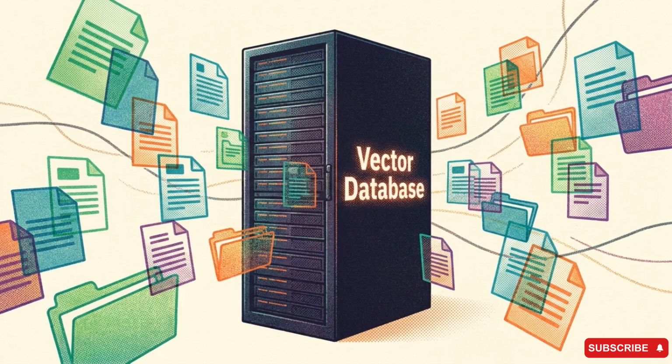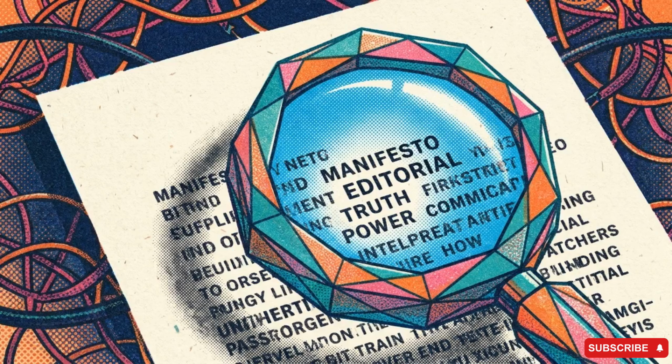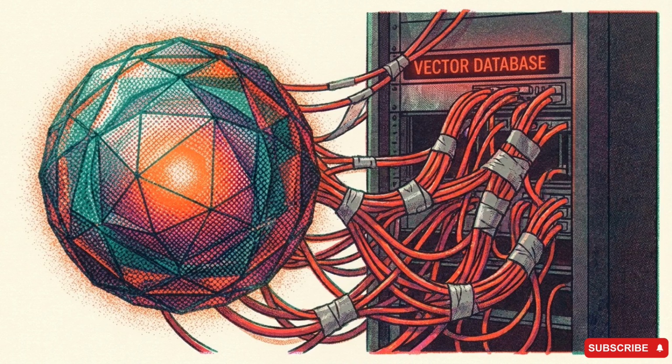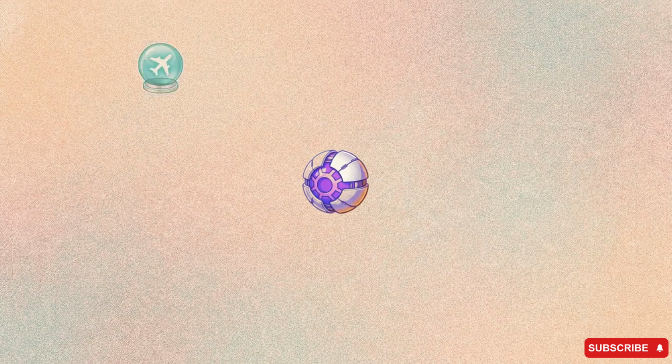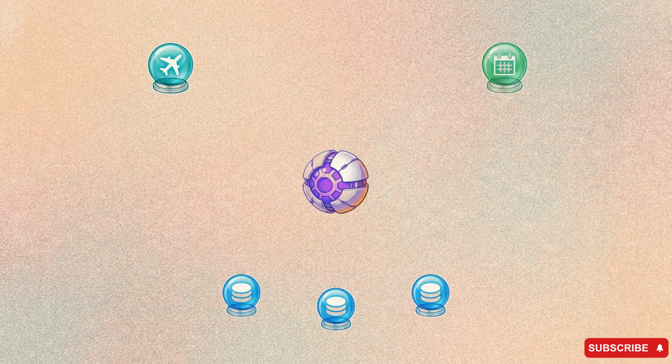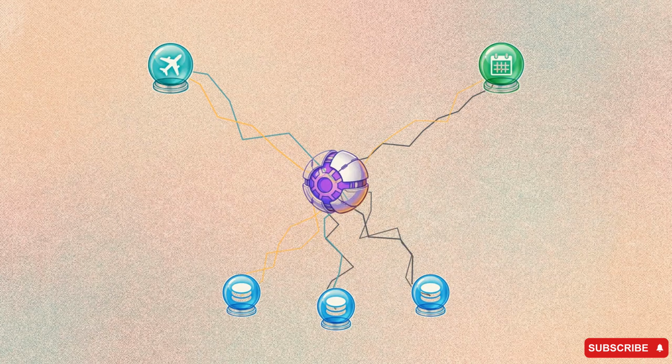If you want it to read your company's files, you set up a vector database, a storage system that lets the AI search documents by meaning, and you write an entirely different custom script to connect that. Look at how this maps out in practice. You start with a single AI node in the center, but as you add capabilities, a flight booking tool, a dozen different databases, an internal company calendar, the custom integration code piles up.